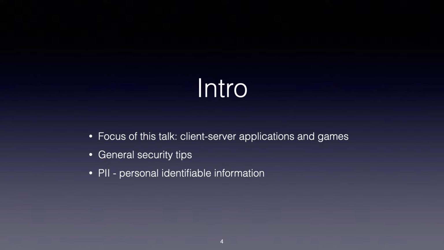While the focus is on client-server games, I think the talk would also be useful from a general security point of view, and I will mention generic security tips, those that are useful for all types of systems and devices. I will go through basic security guidelines and then I will mention more advanced protection of personally identifiable information, PII, through the layers of the client-server system. Personally identifiable information is users' identifiable information, which is stored by the game or the application. Storing this information makes developers responsible for the security of this information.